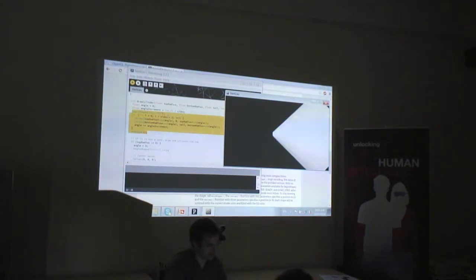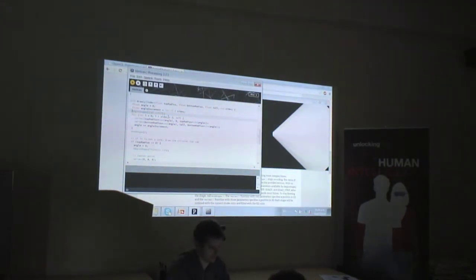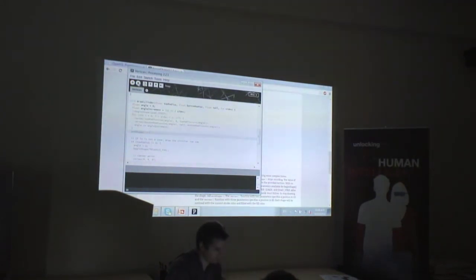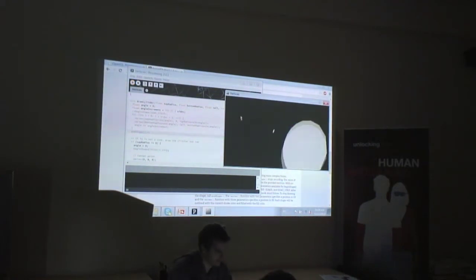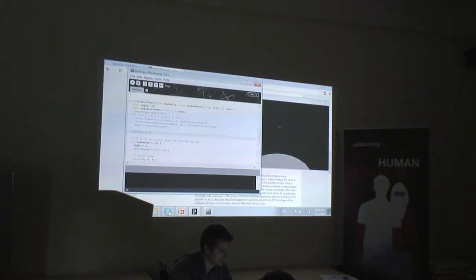So if we comment this chunk of code out and rerun that, whoops. You see we've lost the sides of it, so we just have a couple of disks floating in space now. And in fact, if I change that now from a quad strip to just quads, does anyone want to hazard a guess at what happens if we change it from a quad strip to just quads?